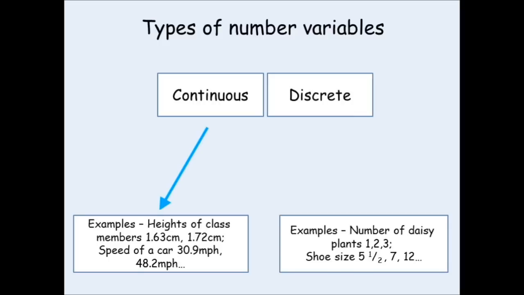On the other hand, discrete variables can only be specific numbers. For instance, the number of daisy plants. It can only be whole numbers. Shoe size is an interesting option. This is quite commonly given as a standard discrete variable. You might be thinking you can get half sizes of shoes. And that's perfectly true. But, it's only full sizes, such as 7 or 12, or half sizes, such as 5 and a half. You can't have a size 6.325. It is only specific numbers, specific values that you can have.